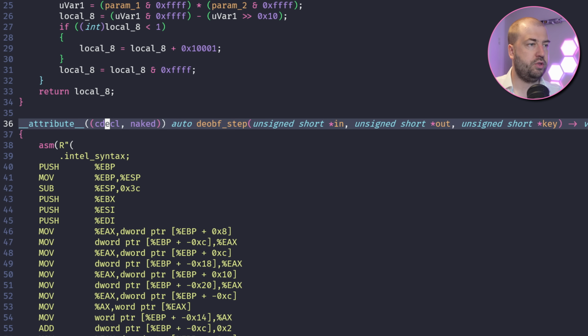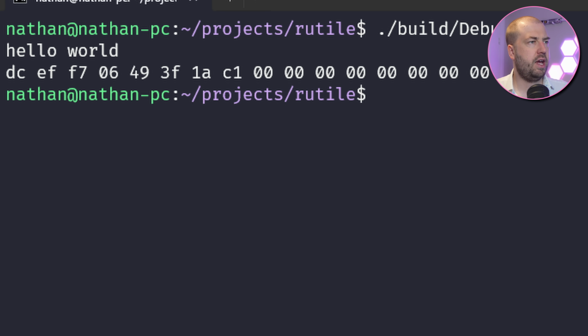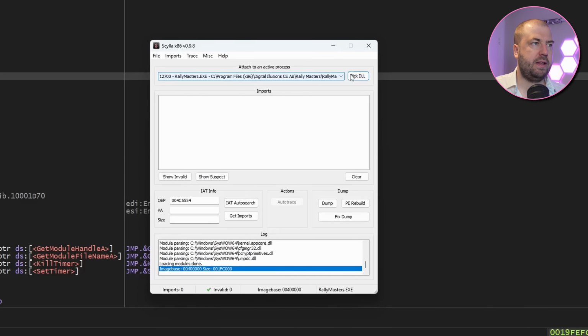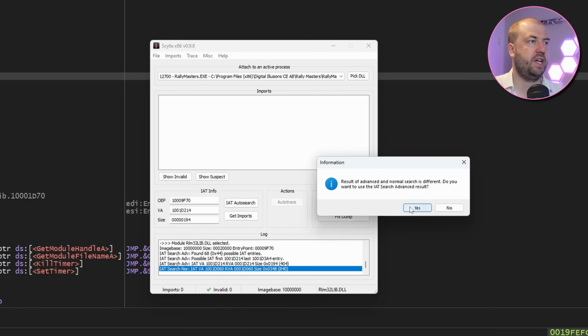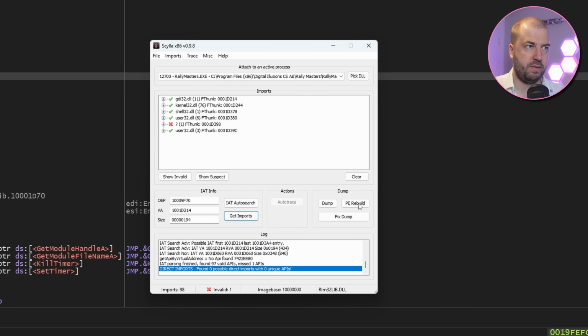So I've done what any normal person would do, and I've copied the assembly into a C++ program and fudged it a bit to run. It actually gets the same output as the real game, so it's just a case now of plumbing it into the earlier table to recover everything. However, I will admit, this is a bit of a faff, and not really getting us any closer to our end goal. So I cheated a bit, I ran the game again, and then when it crashed I just dumped the library, and this is after all the deobfuscation, and therefore allowed me to bypass a lot of the misery.